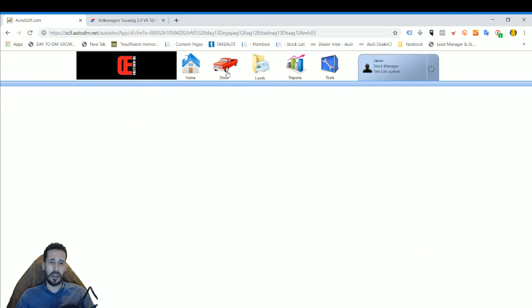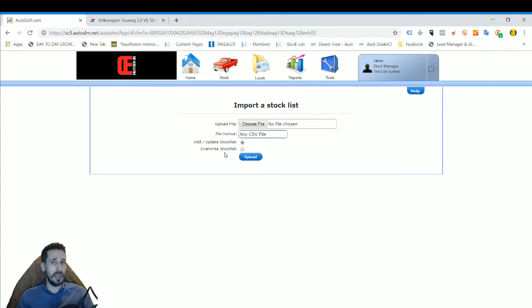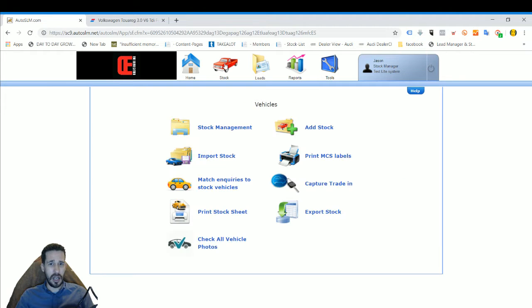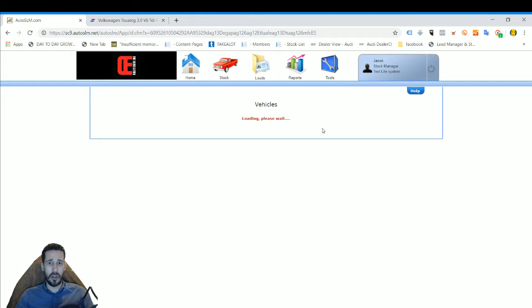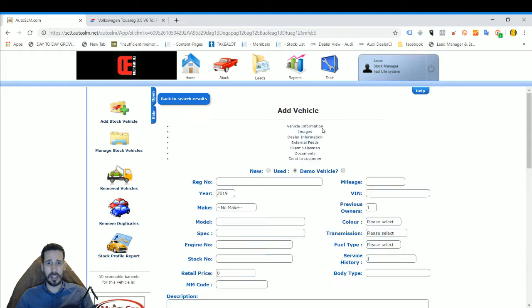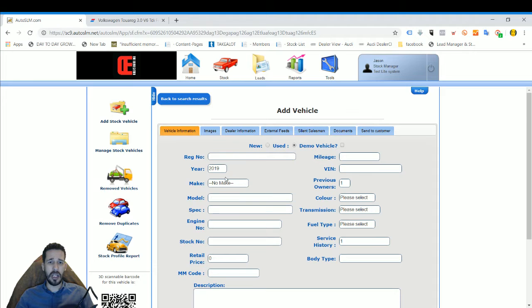But just to quickly show you what it's all about, this is an option that hasn't been available with your previous system. You can now import stock via stock file. So this will import stock, and depending on how many vehicles there are, you don't have to manually input each vehicle one at a time. However, the option is there, and I'll go through a brief introduction to that. When you're adding stock, you can add by make.